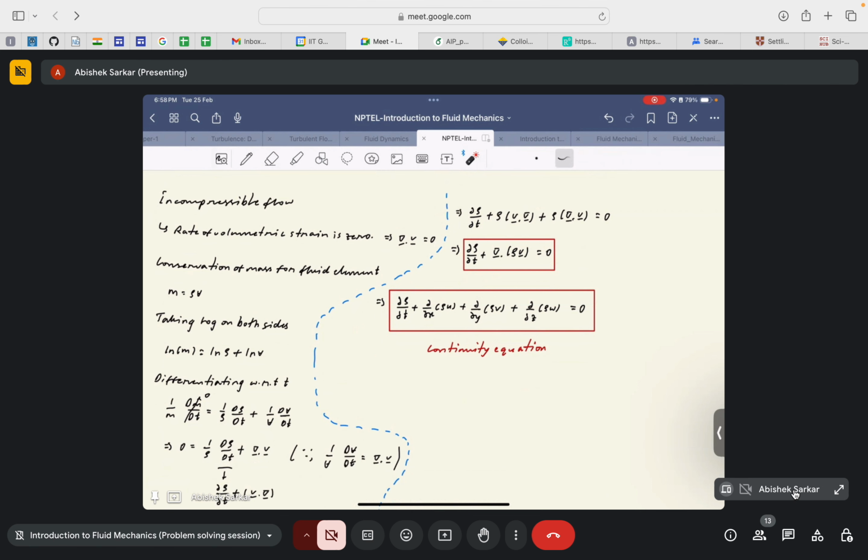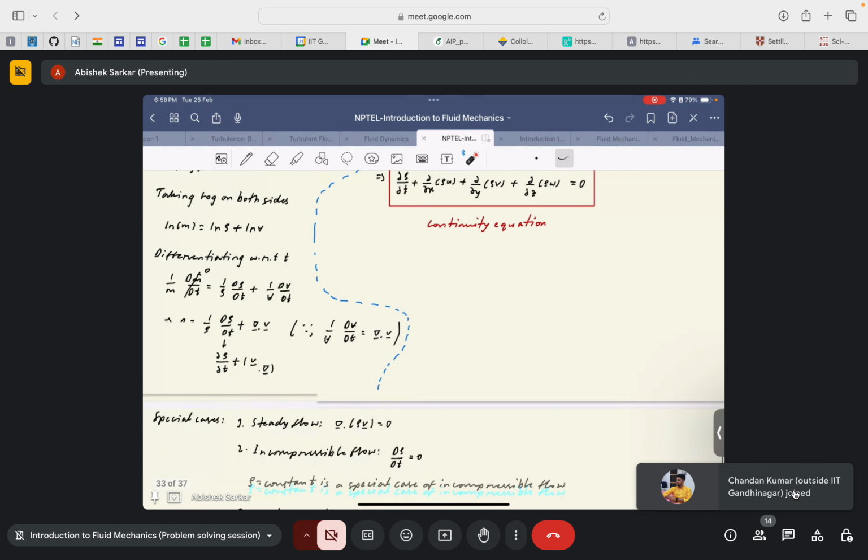So when you simplify this further, you can write d rho by dt is equal to nabla dot rho times v, where v is the velocity vector, and this is the most generalized case of the mass conservation equation or the continuity equation. Why is it most generalized? Because it is in vector form, so we can apply any coordinate system. This is valid for any kind of coordinate system, and thus it is the most generalized form. But say if you are dealing with a Cartesian coordinate system, then you can simplify it to this form.